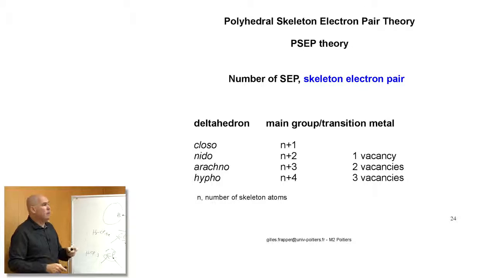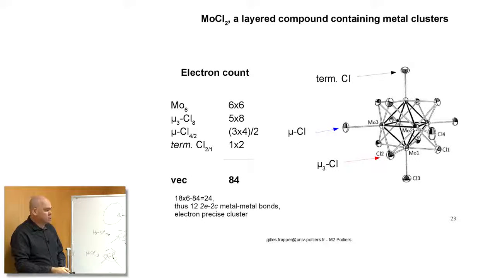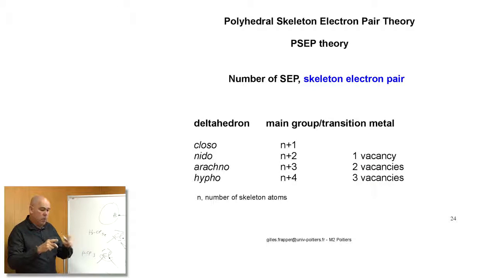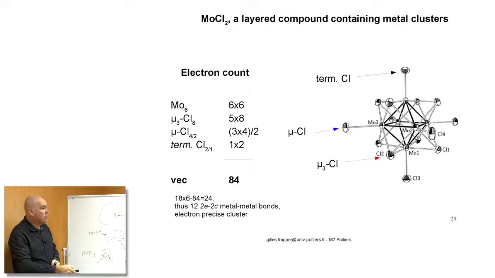In this theory, or let's say this rule, you will count only the electrons within the cluster, not the electrons that you need to describe, for example, the metal-ligand bond, as we did here. You have to recall that, for example, in this case we also count this bond, for 84. We add also this bond and the other bonds, actually all of them, so the electrons for the metal-ligand bonds and also the metal-metal bonds. For PSEP, we will look only at the bonds within the cluster. Let's say that you have nude clusters, so you remove the ligands. You take only the cluster. For example, here, we can remove the ligands and we will have only Mo6.